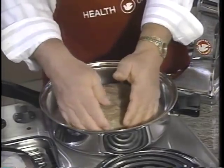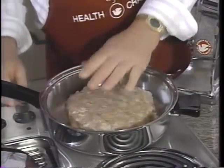Now, we're going to press this into the pan. It's ready to cook. Put it on a medium-low flame with the vent closed. This meatloaf will cook in anywhere between 15 to 25 minutes.